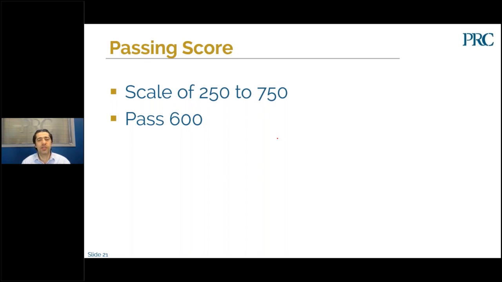How much does the 600 translate into percentage points? We don't know. The IIA does not disclose. However, what does it mean to get a 600? If you get a difficult version of the exam, you might score 67% correct and get a 600. If you get a relatively easier version of the exam, you might score 71% to get a 600. So what the IIA does is that they have multiple versions of the exam, and for each version they determine the scale on 600 of the passing for that particular version.